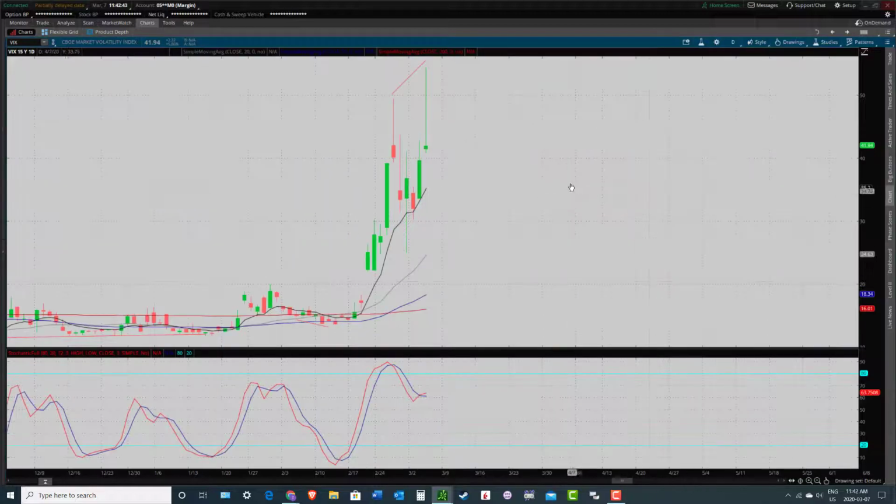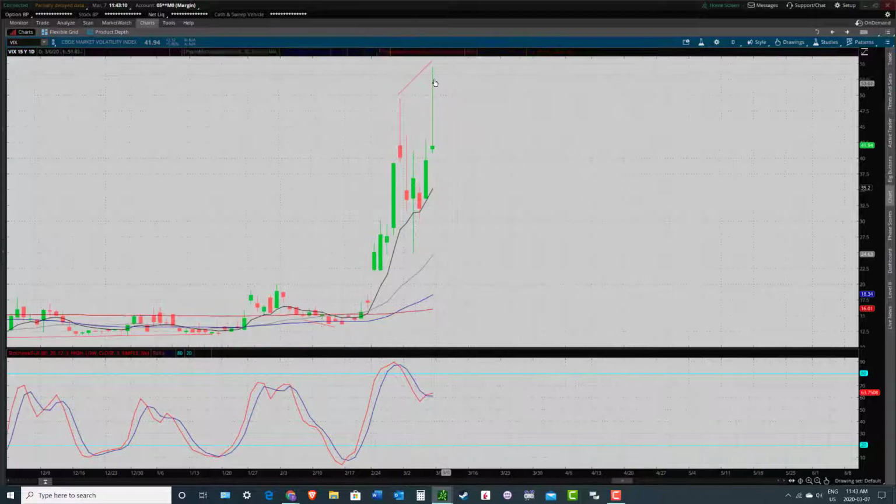Now the VIX also did kind of a similar setup to what it did on that previous Friday. So on that previous Friday, we had a big VIX spike up. We went almost to 50, got to 49, 48. And then intraday, we had a big rejection from that spike up and closed towards the lows of the day. And that ended up being a nice short-term buy signal. And I think we've just done the same thing here on VIX on this most recent Friday, yesterday.